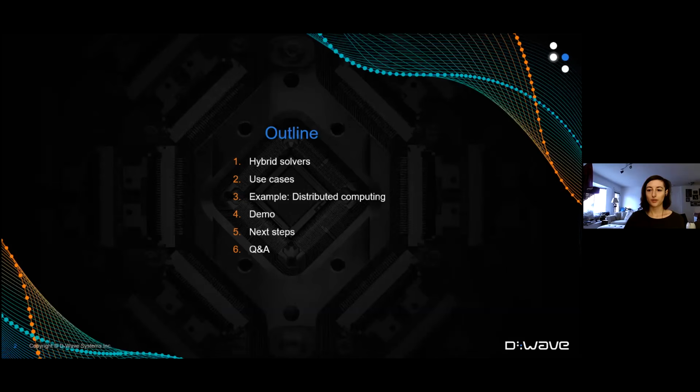We'll do the problem formulation, and then we'll learn how to actually program the problem using Ocean. After that, I'll give you a very quick Leap tour just to get into the distributed computing code example, and we'll open it up in the Leap IDE and actually run it live so you can see it in action.